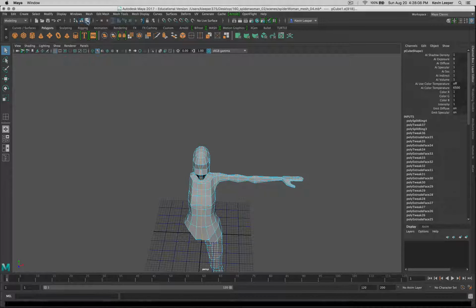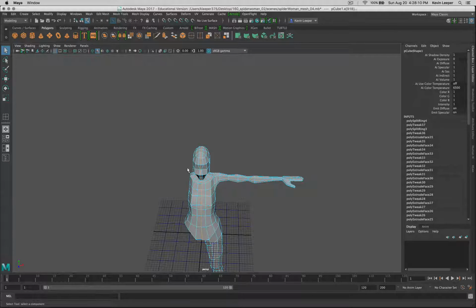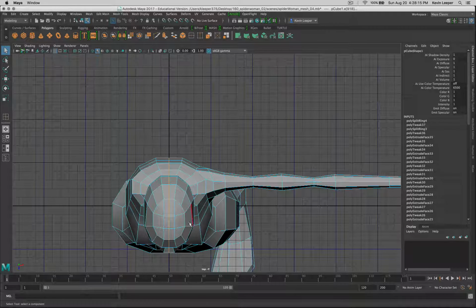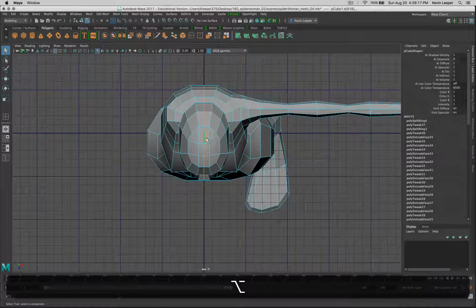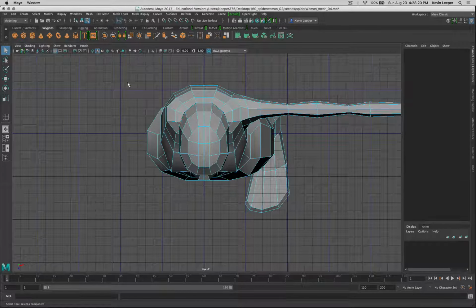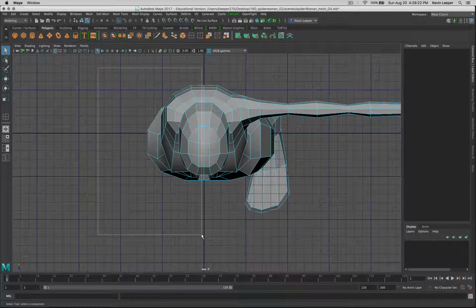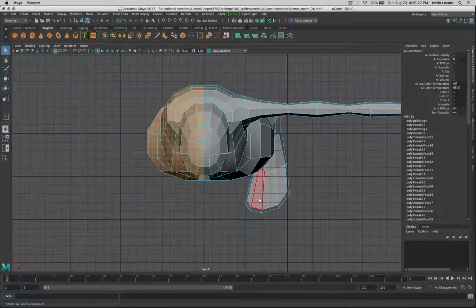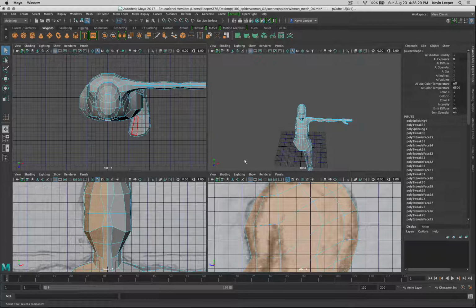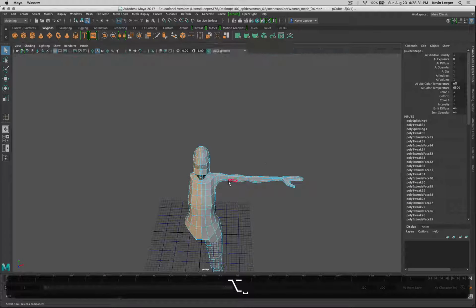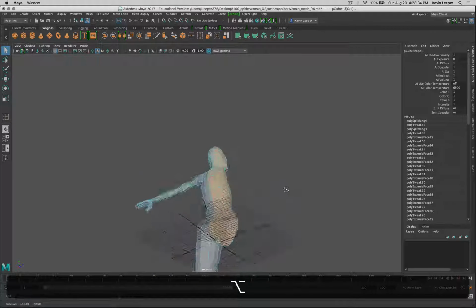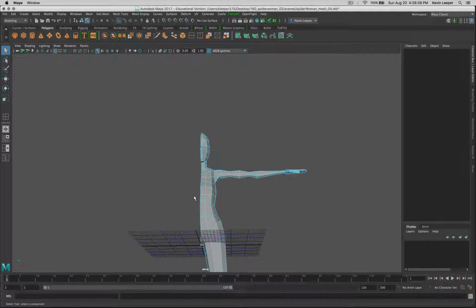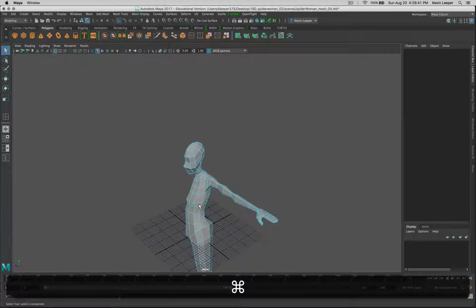So we want to do this from faces, and the easiest selection is from the top view. So I'm going to maximize my top view and change from edges to faces. I'm going to select all the faces on this side that doesn't have the arm and the foot, but the foot's quite large, isn't it? Again, it's funny looking. I'm going to quickly rotate around my perspective view, just to make sure I got the faces I expect. Looks good. I can go ahead and delete that. That's just a regular old delete on the keyboard.